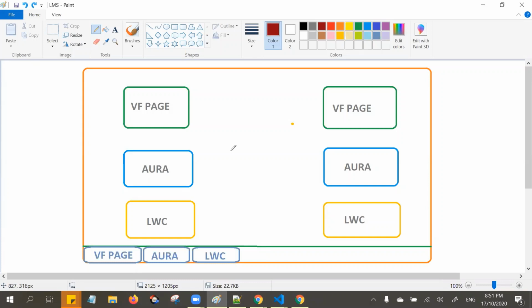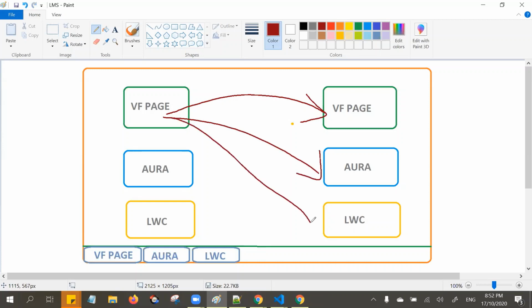Using this Lightning Message Service with the help of the Lightning message channel, we can pass the data from VF page to VF page, or VF page to Aura component, or VF page to LWC, including the utility bar.